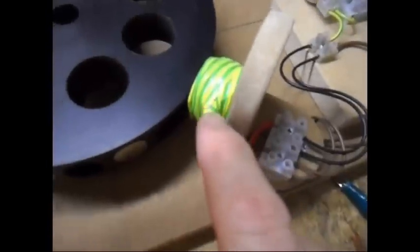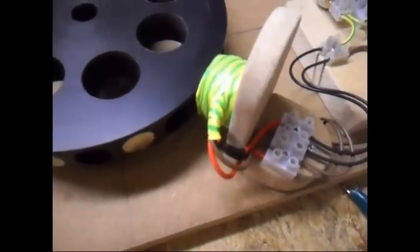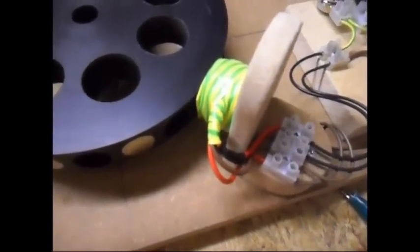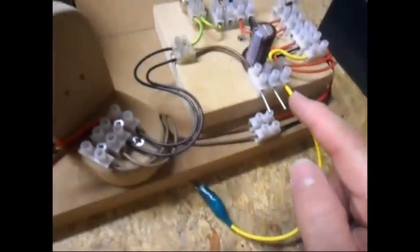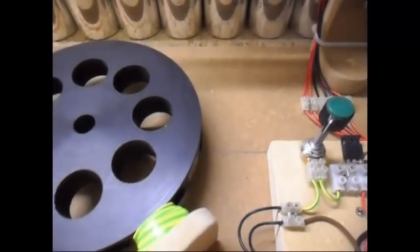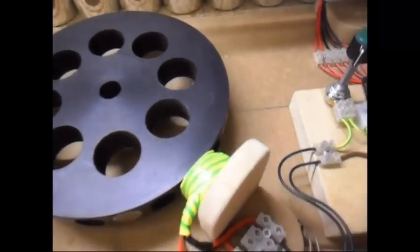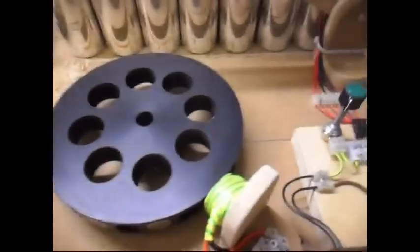I now have another coil over here which is just a bifilar coil. The reason for that is the first one from the first video doesn't want to work properly — it does work, but when I send the back EMF back to the source, the whole system completely drags down until it stops. But that coil is a different story because it is a test coil I wound myself, and every test coil of mine has strange properties that I still do not understand.